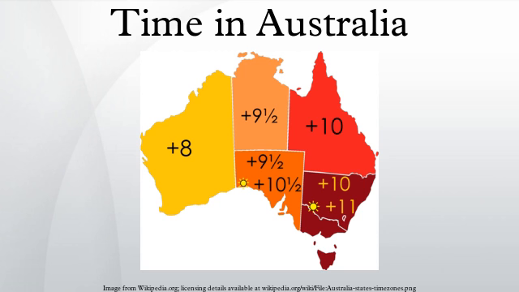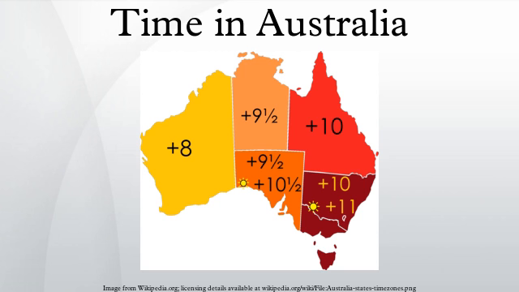Queensland abandoned DST in 1972. Queensland and Western Australia have occasionally used DST during the past 40 years during trial periods. The main DST zones are the following: Australian Central Daylight Time, UTC+1030, in South Australia, and Australian Eastern Daylight Time, UTC+11, in New South Wales, the ACT, Victoria, and Tasmania. During the usual periods of DST, the 3 standard time zones in Australia become 5 zones. This includes the areas that do not observe DST: Western Australia, the Northern Territory, and Queensland.